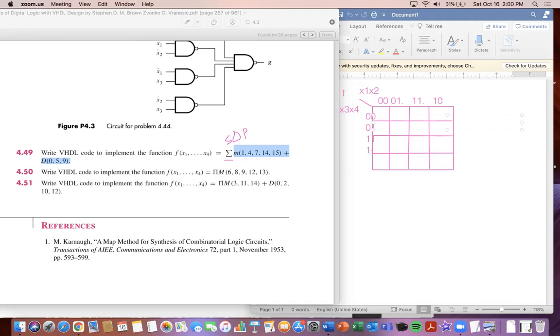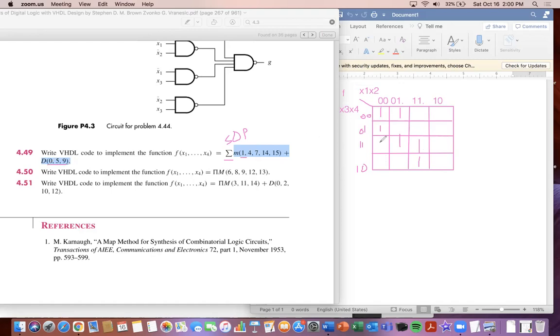Oops. I did not want to paste that. Okay, let me just do all that then. 0, 0, 0. Okay, and we know in spots 1, so when we wrote that out before, that was here. 4, which was 0, 1, 2, 3, 4. We have a 4 here. Then 5, 6, 7, and then 8, 9, 10, 11, 12, 13, 14, 15. Okay, so we know where our 1s are, and don't cares are at 0, 5, and 9.